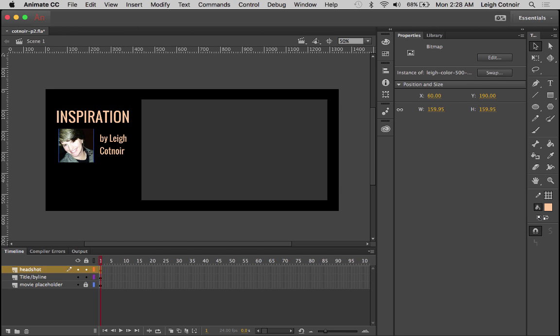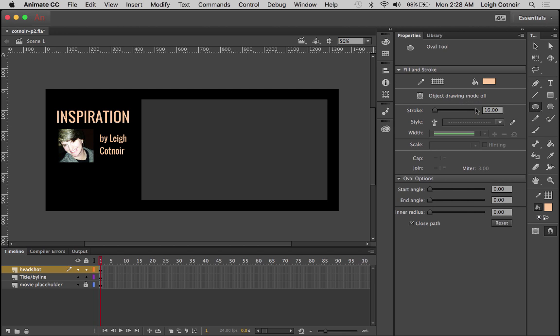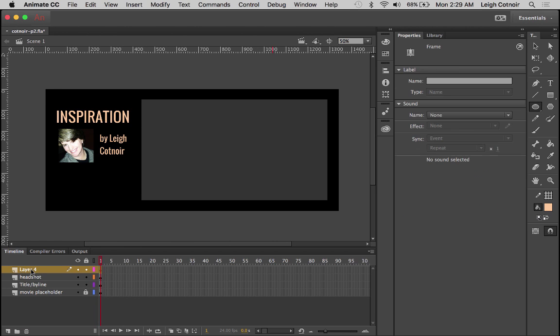And now what we can do is we can take this and we can add the mask like I had mentioned before. So the way that you can add a mask inside of Flash is, let's go ahead and take our oval tool, and I'm going to draw on a new layer. This is important. I have to create a new layer that's on top of the headshot, and I'm going to call it mask. Not mark. Let's try mask. Mask. And I'll say mask headshot. So I know that those two are supposed to go together.